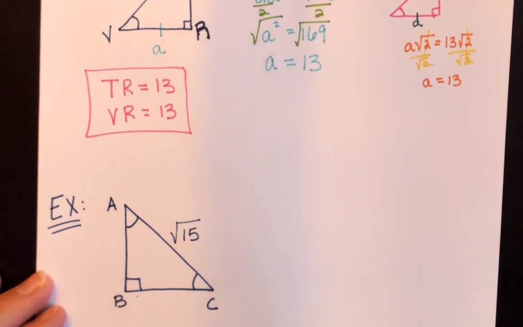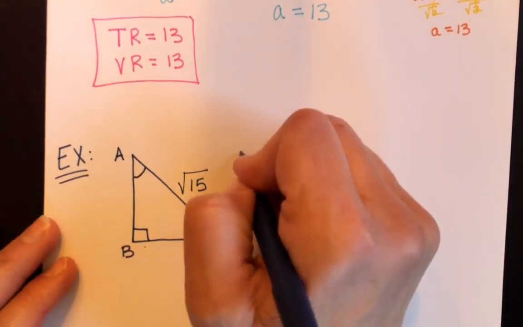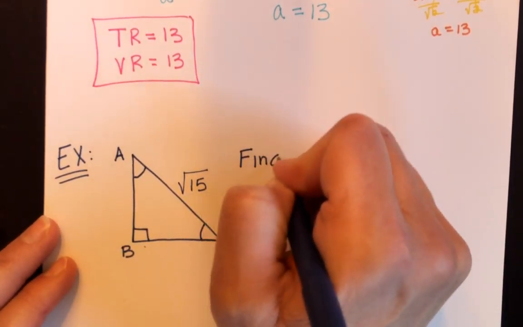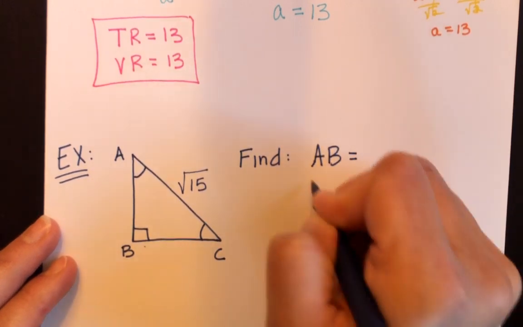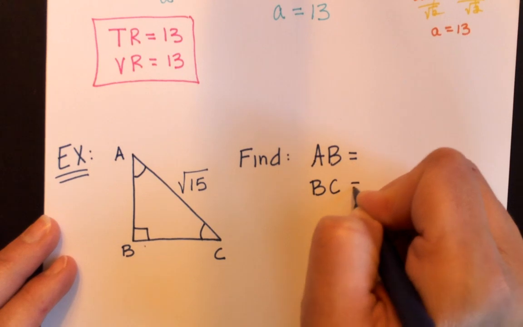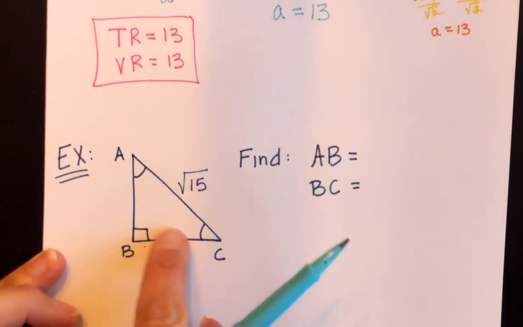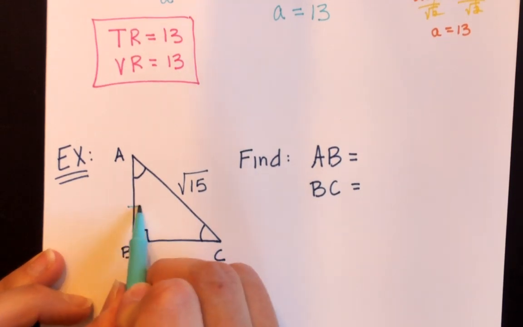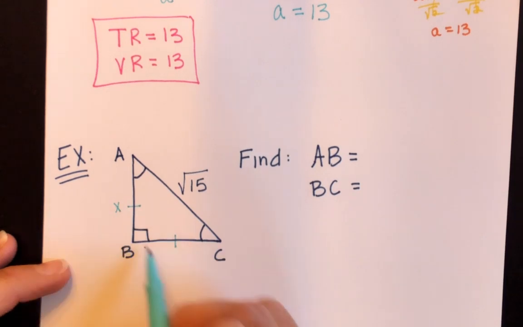So we have our special right triangle. We can see both these angles are going to be 45, and we want to find AB and BC. Again, I could do the Pythagorean theorem. I know if these 2 angles are congruent, these 2 sides are congruent, and I could say that they're both x.